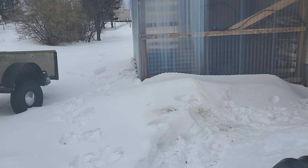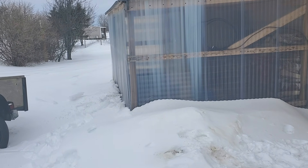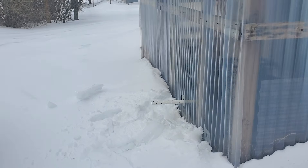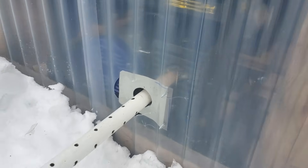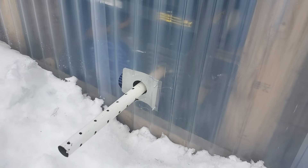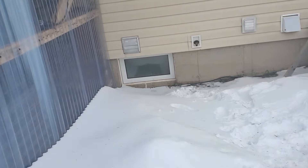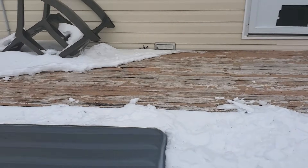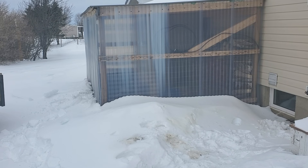I've got my generator rigged up in my little wood shed on the back of the house here. I've gone and jerry-rigged this setup here. It's hard to see — it's a white pipe. It's not completely sealed to the house, not really attached. It's just kind of sitting there. We'll go on the inside and have a look at what's going on in there.